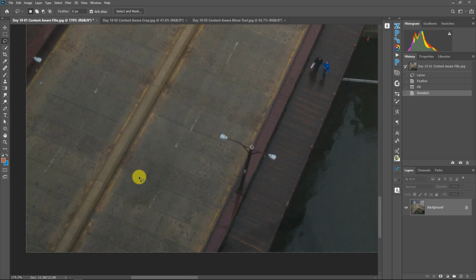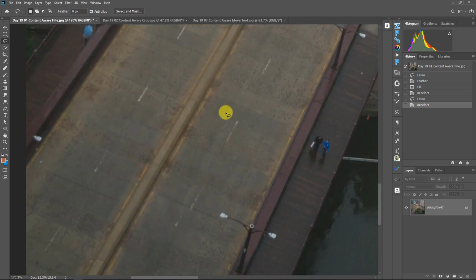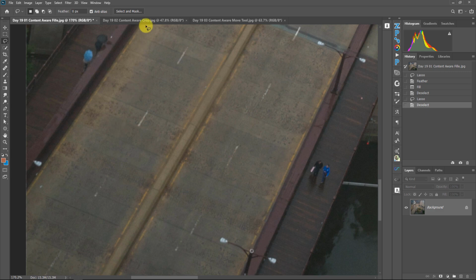So it kind of creates a hazy effect around it. So it's not such a hard edge. Because by default, a selection is going to be a hard edge because this, like that, is just a selection exactly as that is. It's not like a brush that has a soft edge to it. So that's content aware fill. You can use content aware fill to fill just about anything in your image.